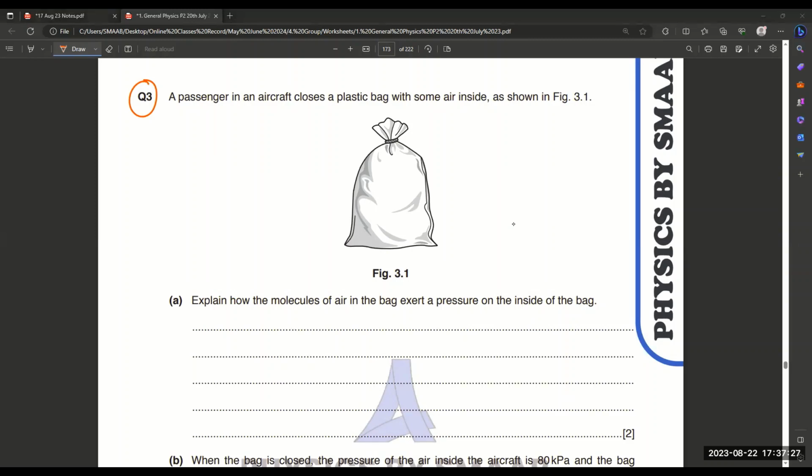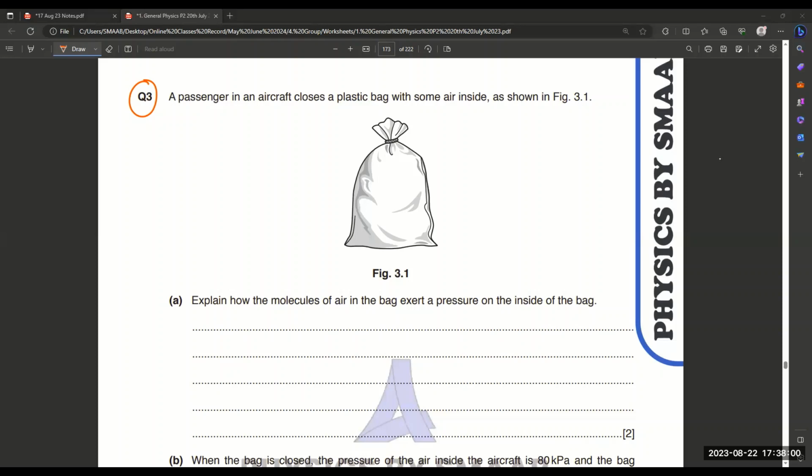Air contains gas molecules which have weak forces of attraction and so are free to move and collide with the inside of the bag and thus exert a pressure. Okay, that is fine. Basically it is the same concept, because there are two concepts. One is again intermolecular forces or force of attraction, and the second is the distance between the molecules, or we can say that the molecules are free to move.